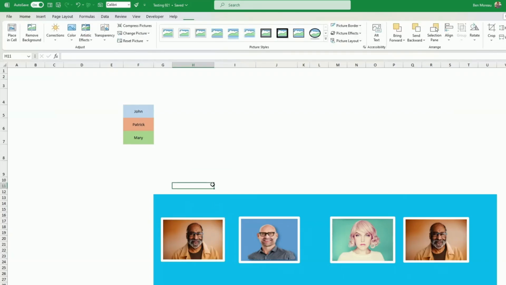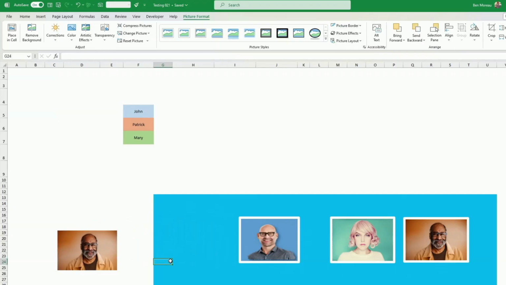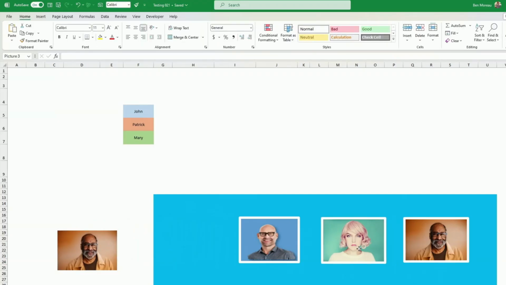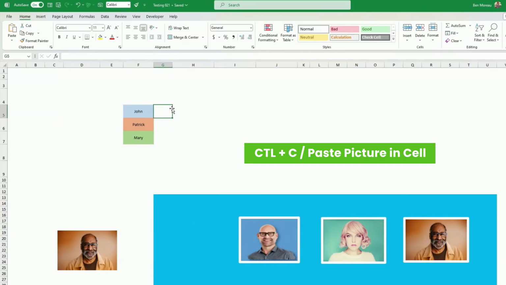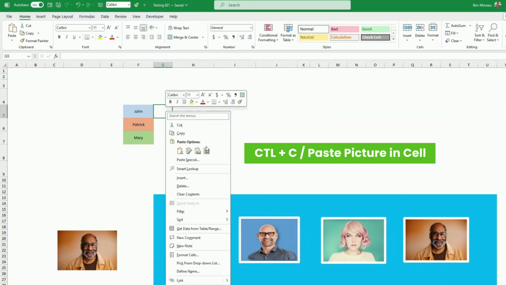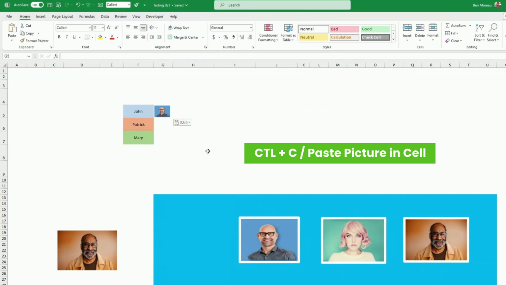Now there are 2 ways to do this. The first way is you insert your picture by importing it directly, but we don't want to do that here because we want to add this border. So here I will assume that you have pictures. I'm just going to put this guy aside, that you have pictures for the resources. So what you do is you copy, Control C, and then you go on the field where you want the picture to be, and you paste picture in cell. You don't want to do paste picture because you will just duplicate the picture, but you paste picture in cell this way.